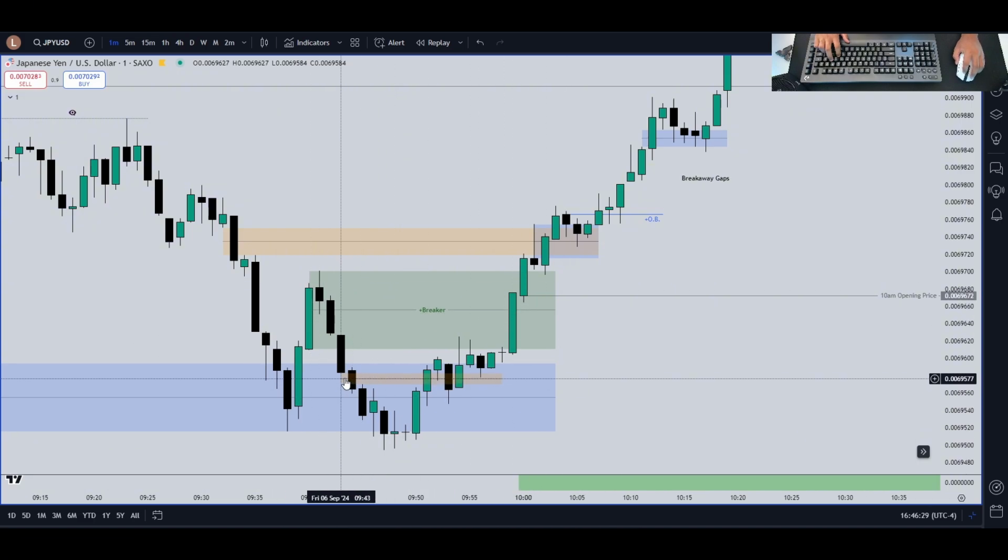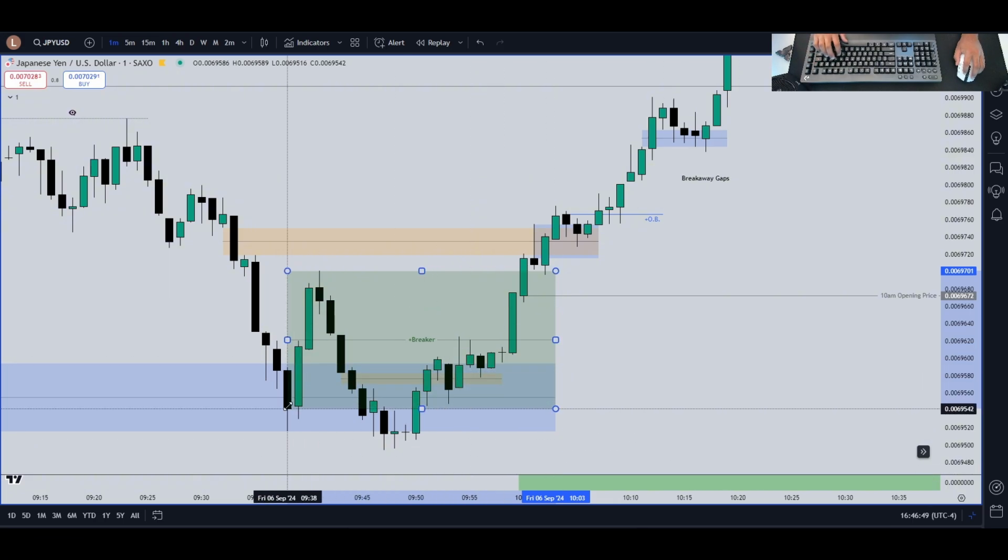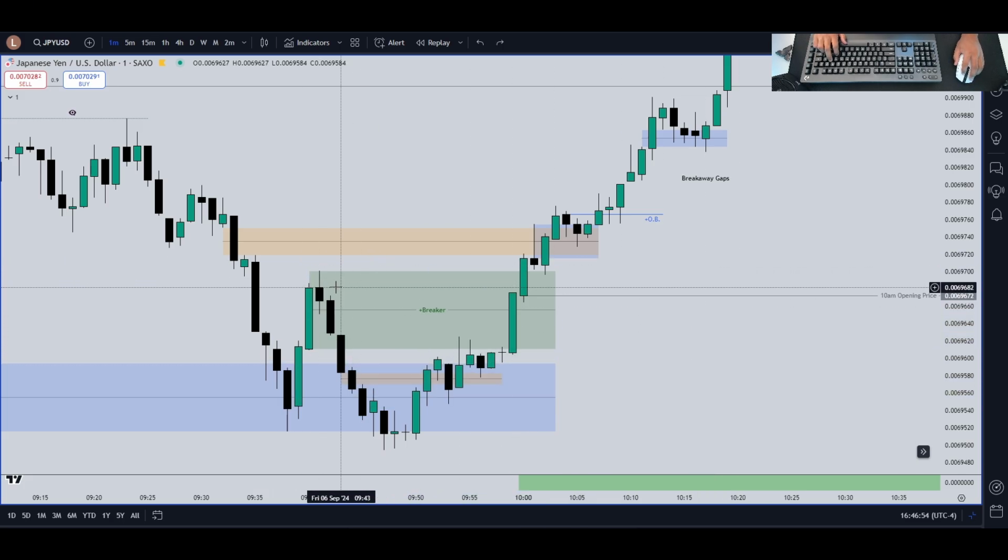that first we had an inverted fair value gap in here as price completely disrespects those bearish PD arrays and trades back up into it here and here. We then also create a bullish breaker because, as we can see here, low, high, lower low, higher high, and we tap right back into that bullish breaker right here. Because really, it's supposed to be the entire thing on a larger time frame. You could think about it that way as well, but just to keep the charts clean, I have it like that so you guys can see.